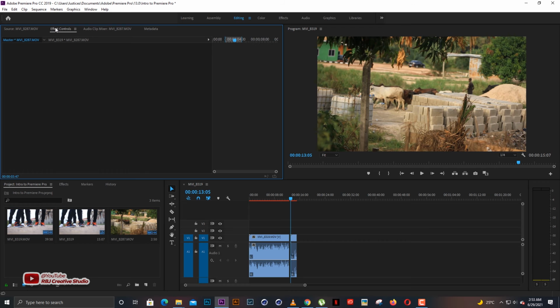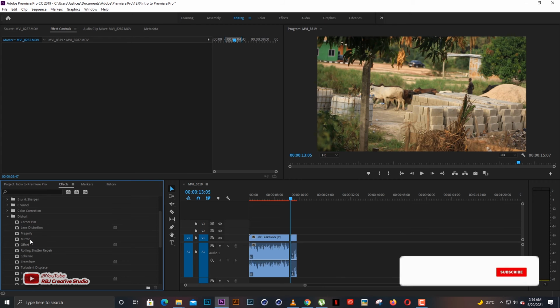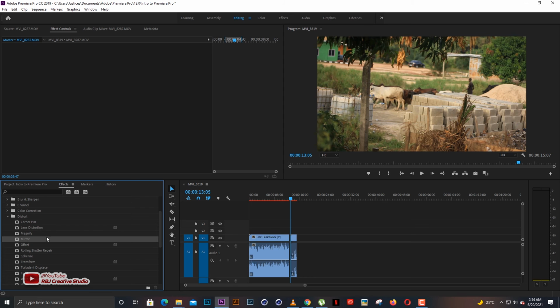Okay, let me select the effects here and bring something in. So probably I want to choose a video effect. I want distort, and I'll just go in for a mirror. Okay, I'm just going to choose the mirror and overlay it. And this is how the effects work. If you want to use an effect, just click on it and drag and drop it onto the video. It only works on the video because it's a video effect. So you just drag and put it on the video.